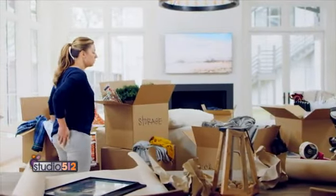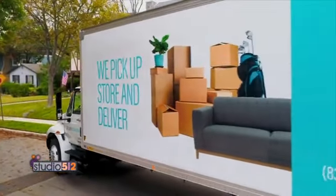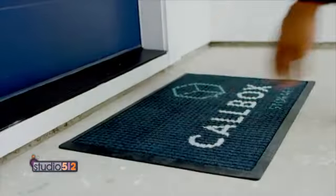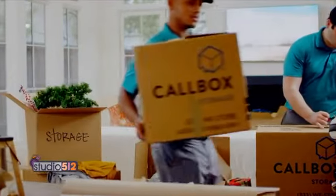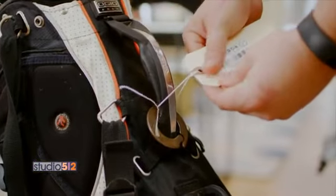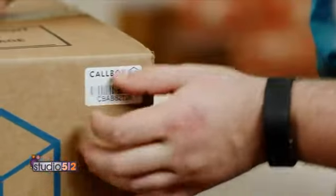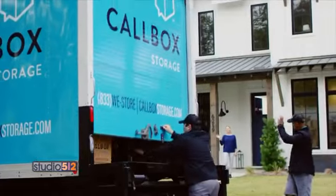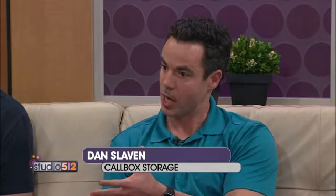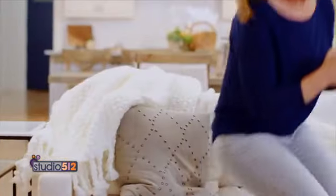Pretend I called you and I want to put a lot of stuff from my playroom in storage. How does that work? Do I need to put it in bins, or how does it work? We'll come to you, do an assessment, and then help you get ready. You pack your stuff, we pick it up, we photo inventory it so you know exactly what you have, and then we take it away. When you want it back, you just click on the items you want returned.